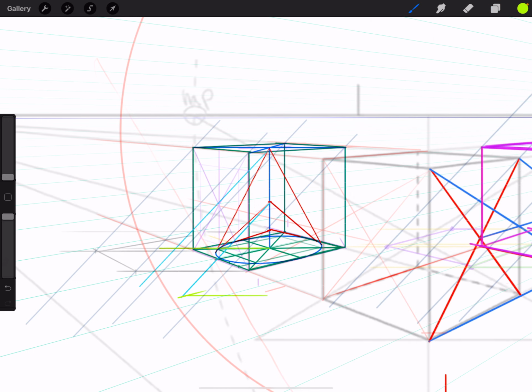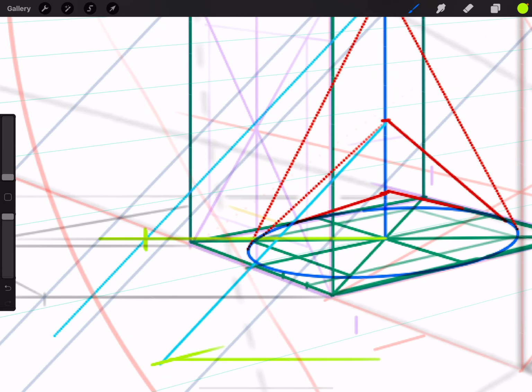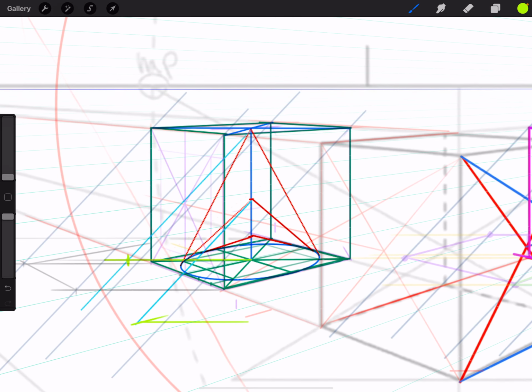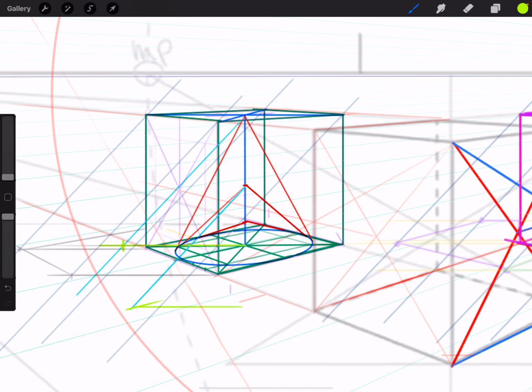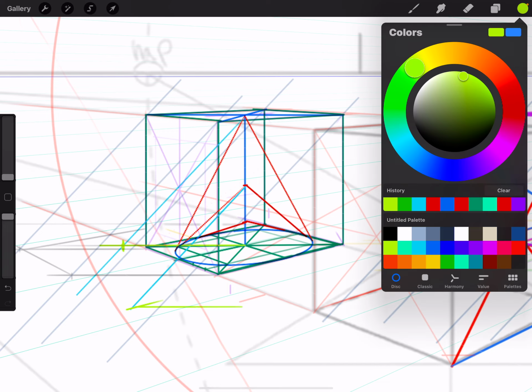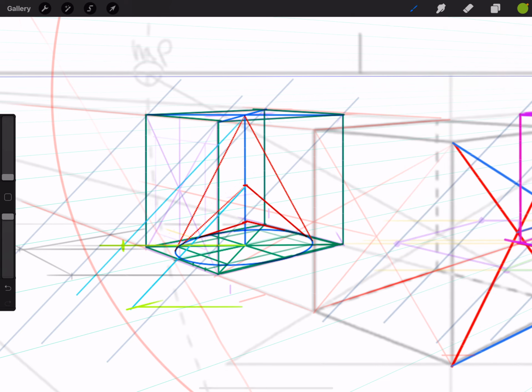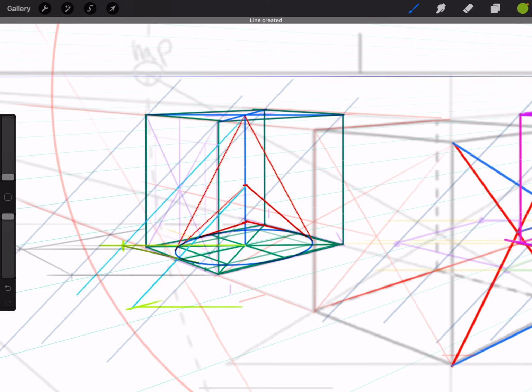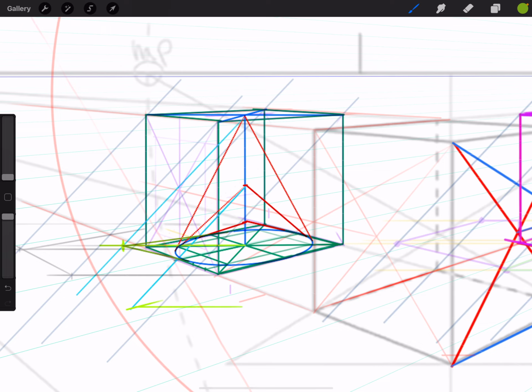Draw a line from the center going across till I meet the direction, which is right there. Beep, beep, beep. Then for the shadow, all I need to do is connect some tangent lines, and actually I'm going to make this a little darker, from that point back to my base circle. And you'll see if I follow this around, it's about right there. And if I go to the other side, somewhere over there. So that would be the shadow of that first cone that I did.